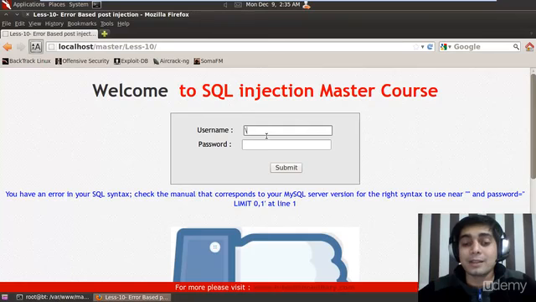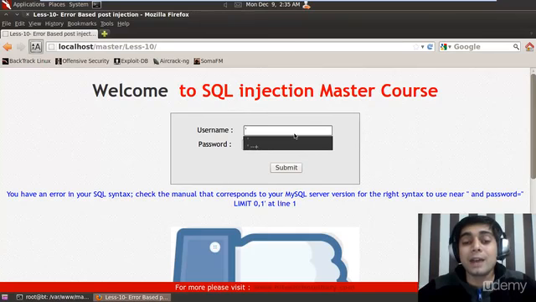Now this is something strange that happened. Let's hit a backslash here and try to find out what is the thing that breaks the query. So we can see that the single quote has broken the query. Let me try a single quote and try to fix the query with a hyphen plus sign. I notice that the query doesn't get fixed. Now what might be wrong? Let me try again with the single quote, then a hyphen only. This doesn't fix the query either.